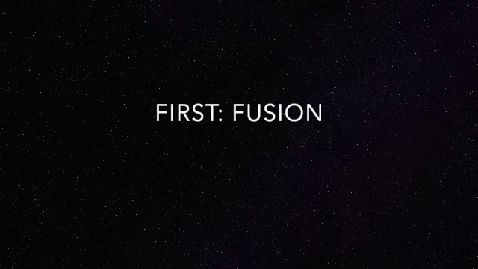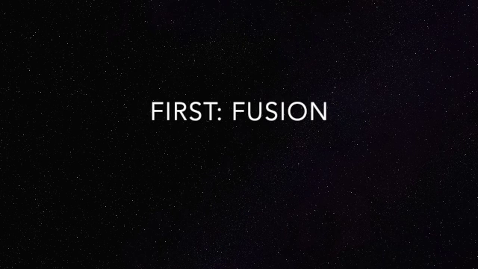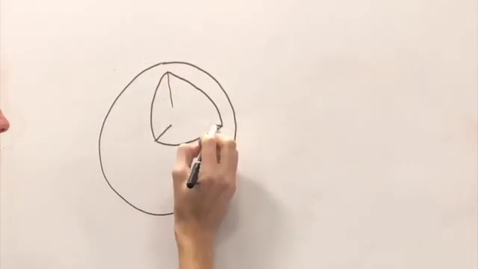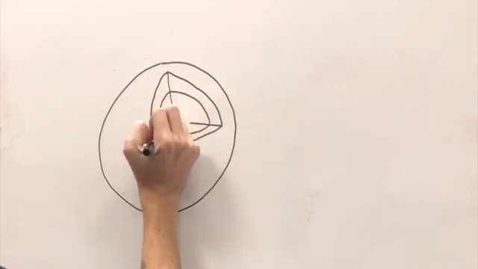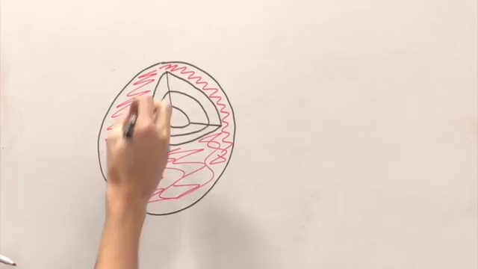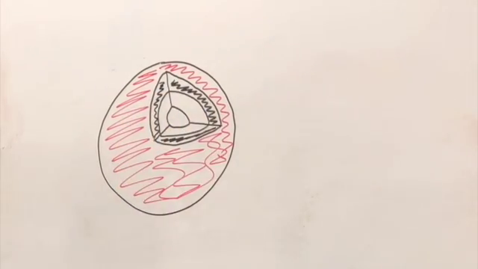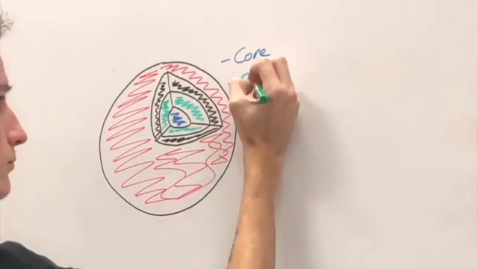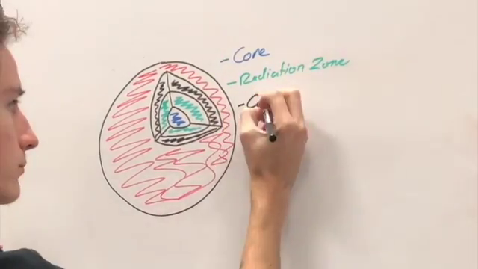First, we will be talking about fusion, which is a reaction where two nuclei combine to form a larger nucleus and energy. This output of energy is the power source for stars. Fusion reactions take place in the innermost layer of the star known as the core. 90% of stars in the universe begin fusing hydrogen into helium. That means that this is the most common fusion reaction that we know of.